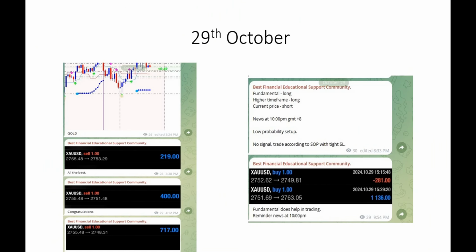So on the 29th of October, same, you screenshot the potential setup at 3:24, and there is an entry at about 3:30. At 4:12, the price moved to $400, and later, before the US session, it went to about $717. On that evening, there is no signal setup because it is a bit complex. So our trader just entered and experienced a loss, and they know how to counter it, and they made about $1,136. So this is a bit advanced. We do not want you all to counter the direction, so this result we will not take into account later on.